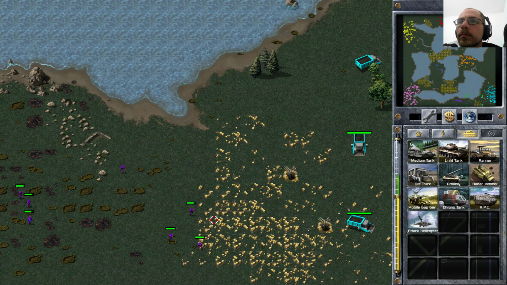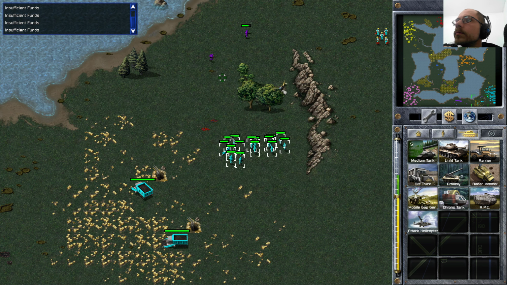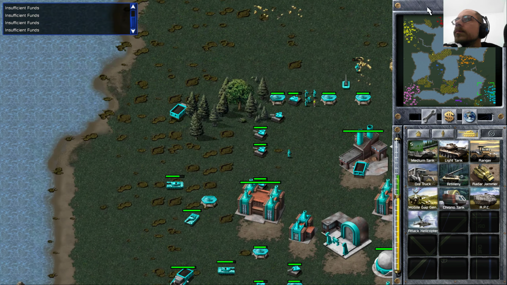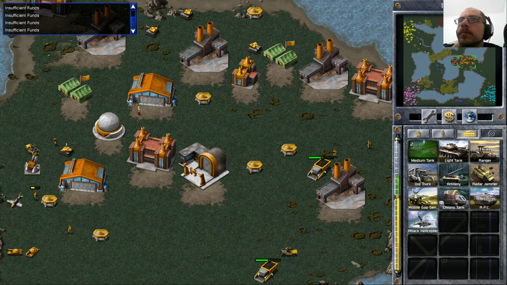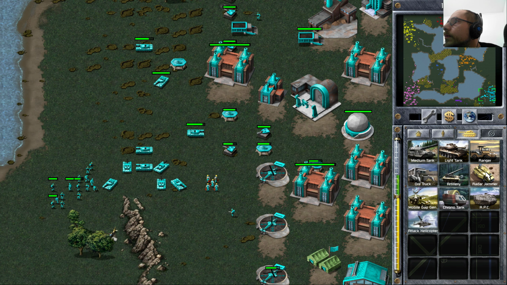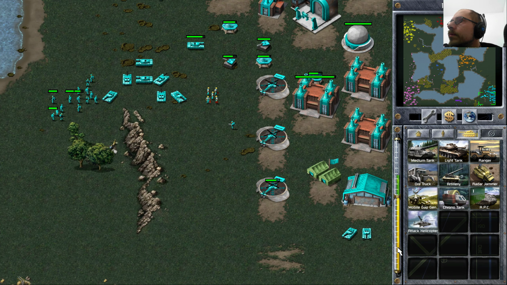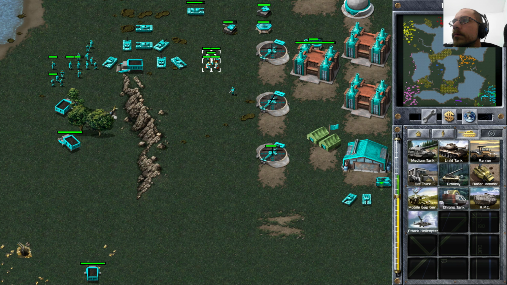Reporting. Ready and waiting. Affirmative. At once. Unit ready. Building. Insufficient funds. Yes, sir. Of course. Unit ready. Building. Yes, sir. Affirmative. Acknowledged. Unit ready. Reporting. Building. Unit ready. Building. Bah. On hold. Cancel. Building. Unit ready. Affirmative.